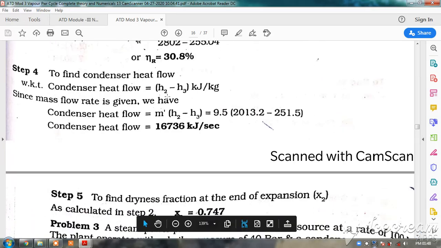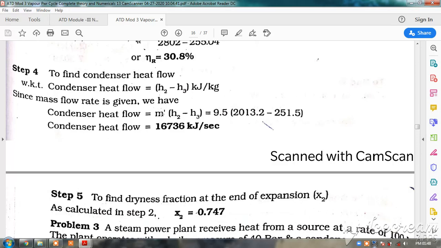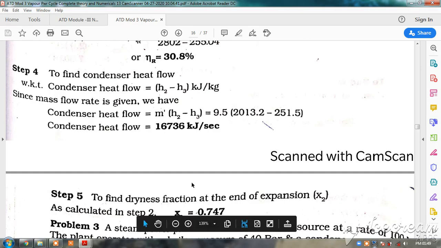Now to find out condenser heat flow, condenser heat flow is h2 minus h3. The total is m dot times h2 minus h3, that is 9.5 kg per second into h2 which is 2013 kilojoules and h3 is 251, that is enthalpy of fluid. So you get this heat flow is 16,736 kilojoules per second, that is kilowatt.